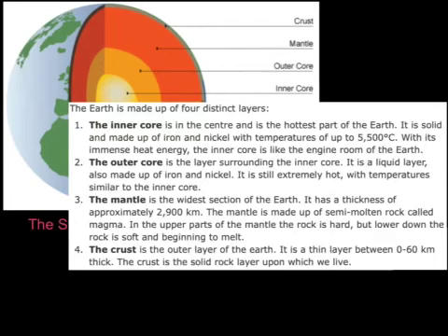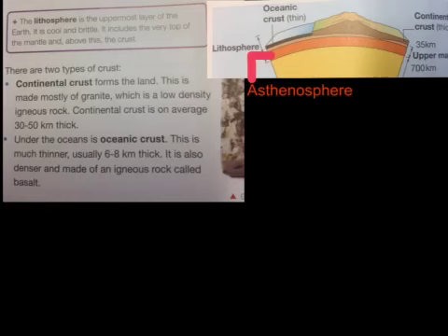So we have that, which is also divided into oceanic and continental, and that's the next thing that we're going to come on to. The continental crust and oceanic crust are the 2 types of crust that we have on the surface of the Earth. Continental crust is the oldest type of crust and also the thickest type of crust. However, its density is fairly low, so whilst it's quite thick, it is not very dense.